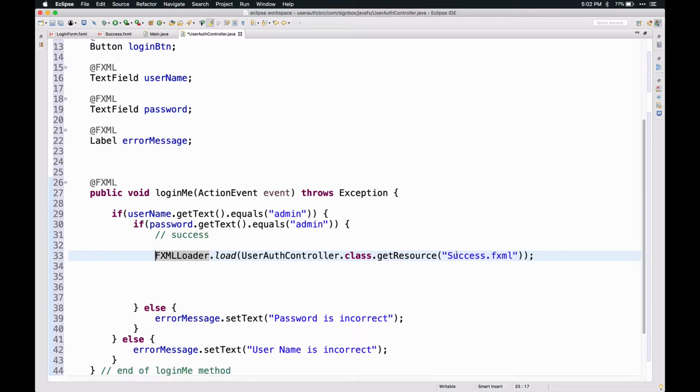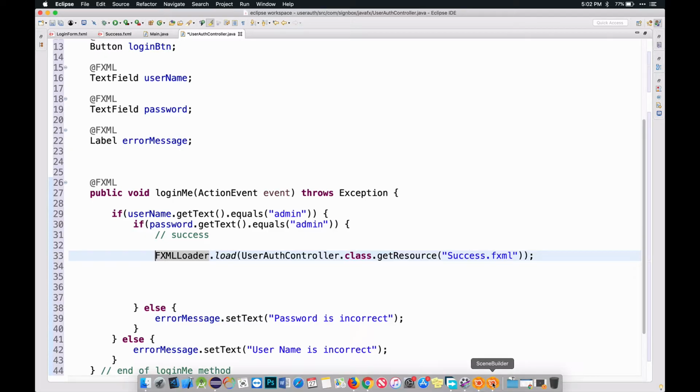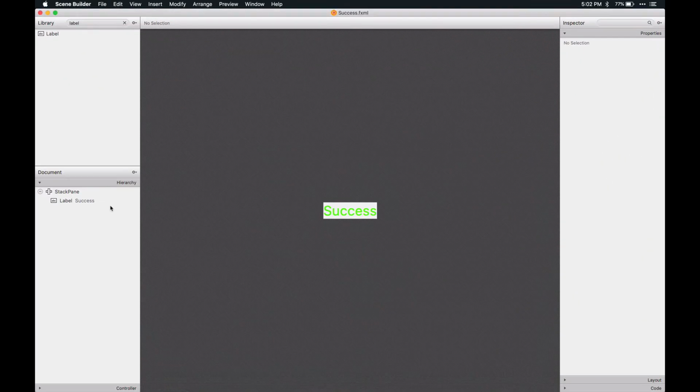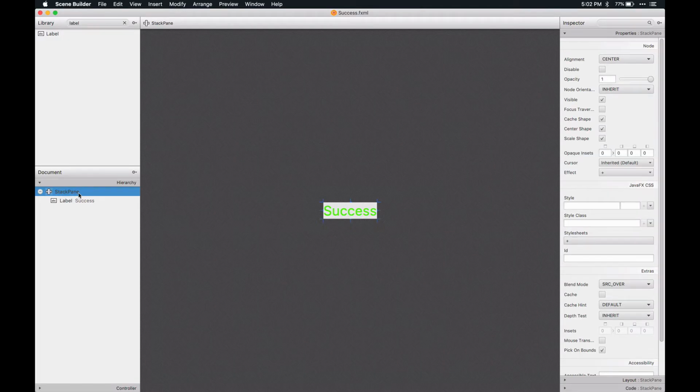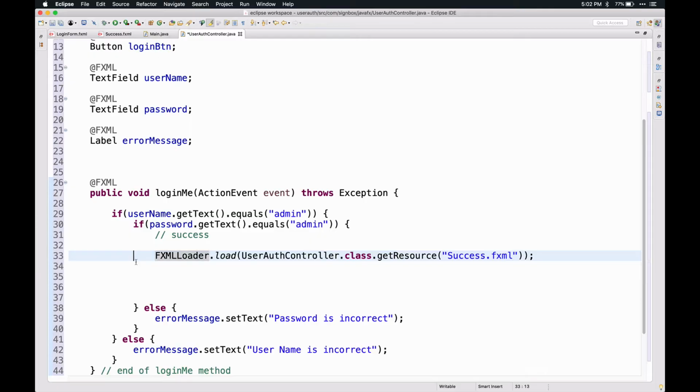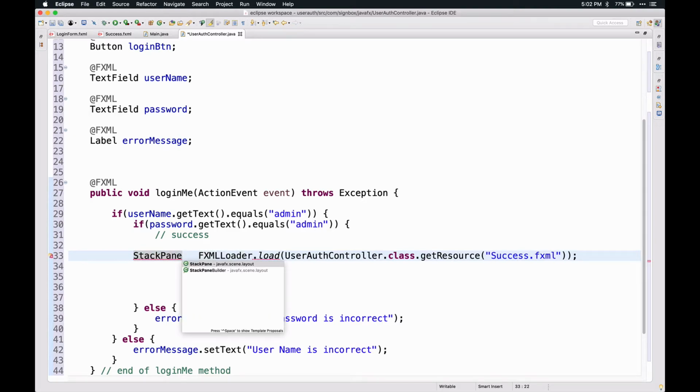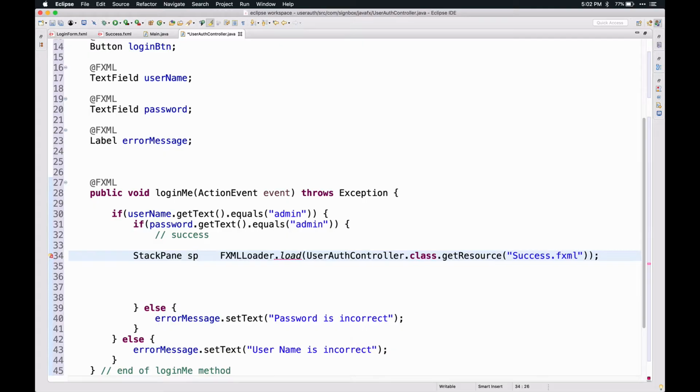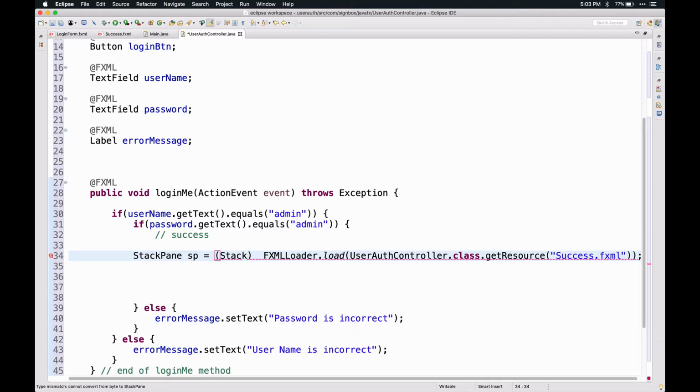Now inside this success.fxml, what I used here, I have a stack pane layout. So it will return a stack pane layout, and StackPane from JavaFX, StackPane equals stackPane.